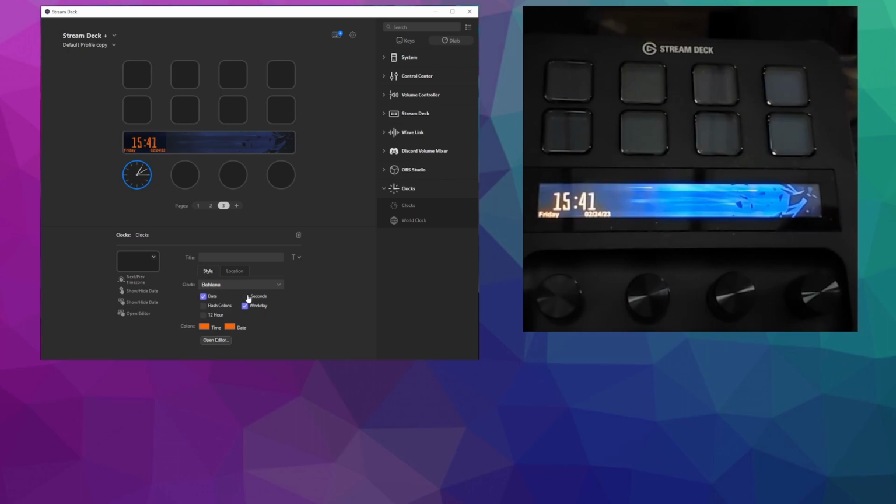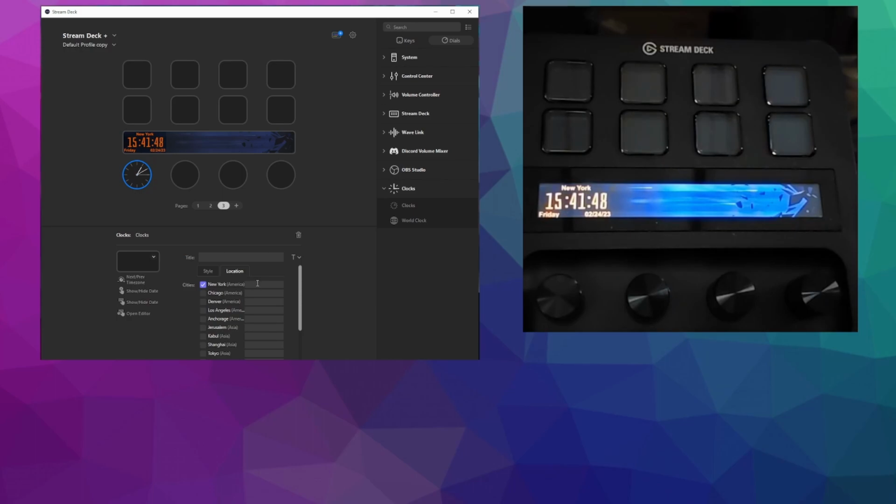If you want seconds, I'm not going to do the flash colors, but if you want it, and if you like 12-hour time, there's 12-hour time in my current time zone. And then what you can do is when you go to location, say I'm in Eastern, so I would click New York. And you notice it says New York above there.